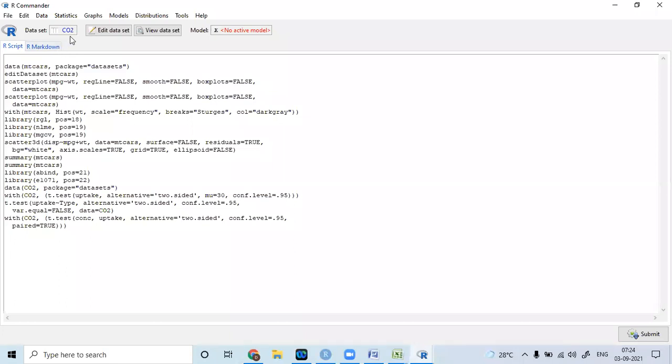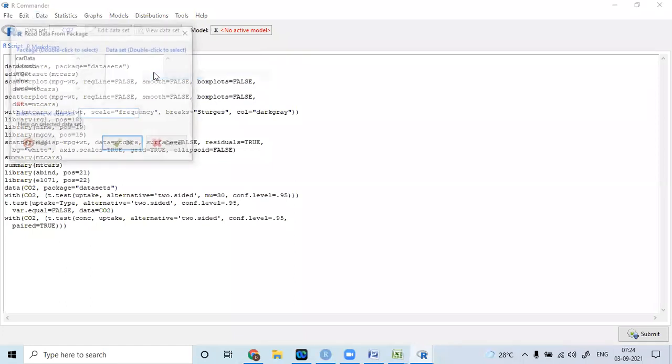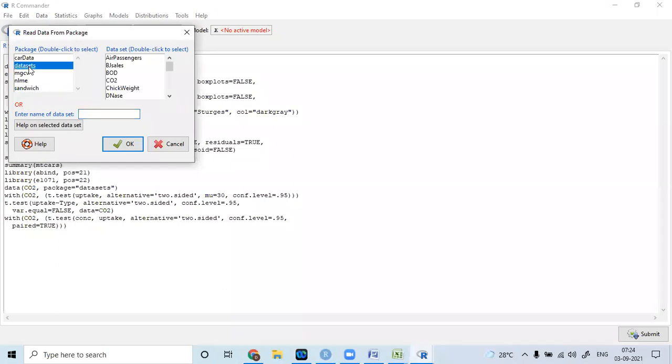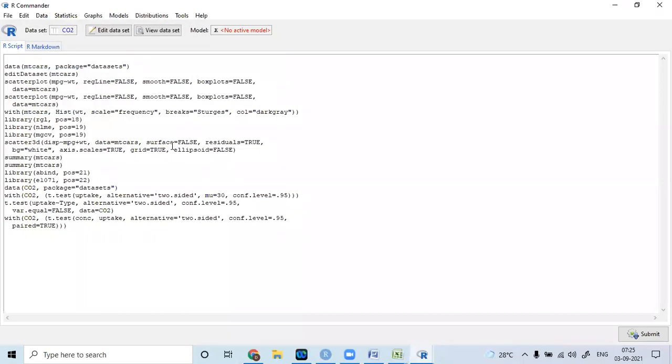You want to open the carbon dioxide file. Go to Data, then Data in packages, Read dataset from an attached package, double click on datasets, click on CO2, click OK. Done? Now you will be able to see the file, right?